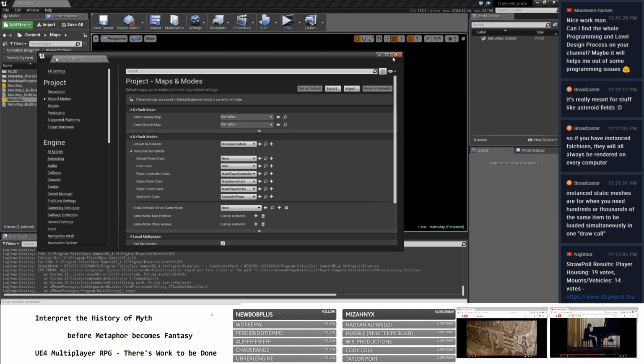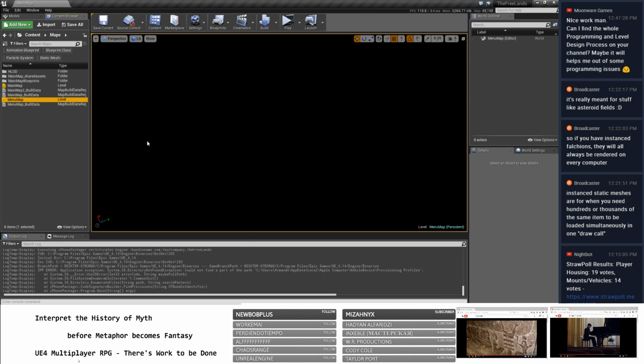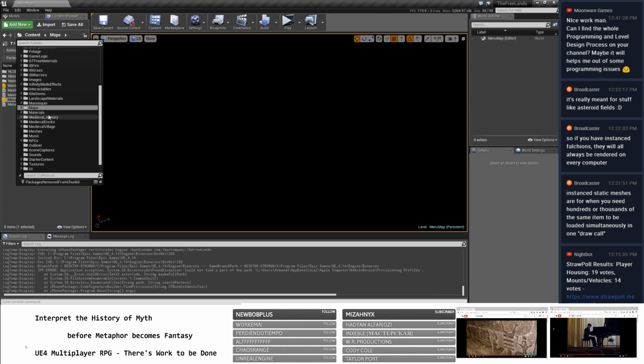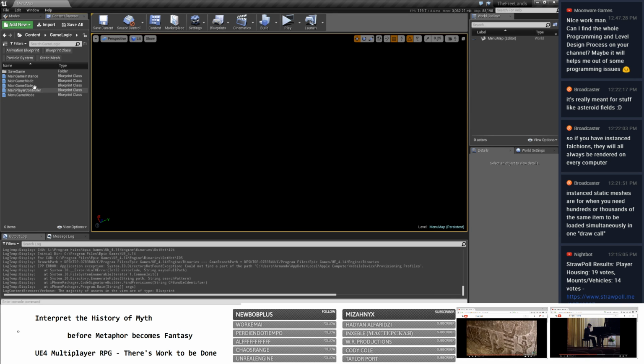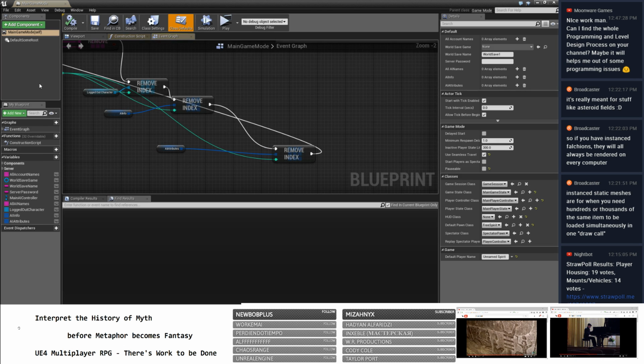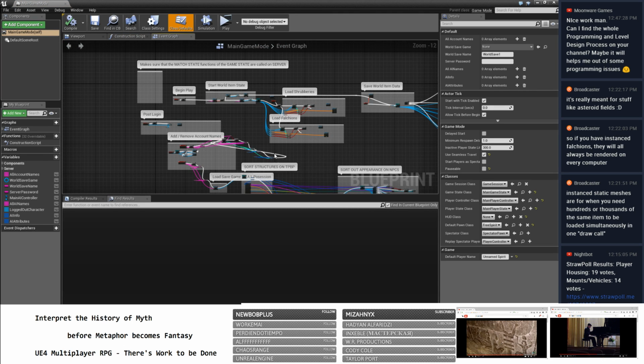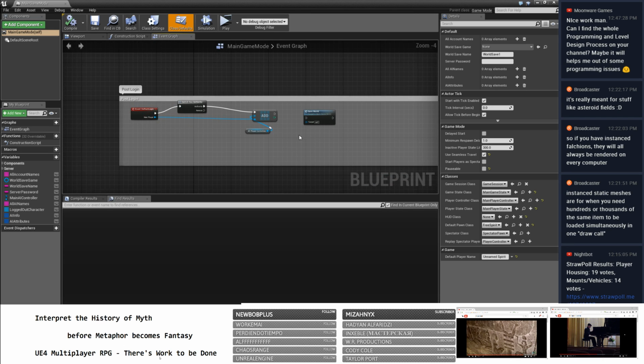The player state is important for multiplayer games because that's where you can store data that gets saved no matter if you change characters or anything, and it's unique to each player connecting online. So player state is where you want your permanent player data to go. And you can use that to cast to your save game and stuff. So that's why I go to the player state all the time. I can just suggest that for every step of the way there's a process.